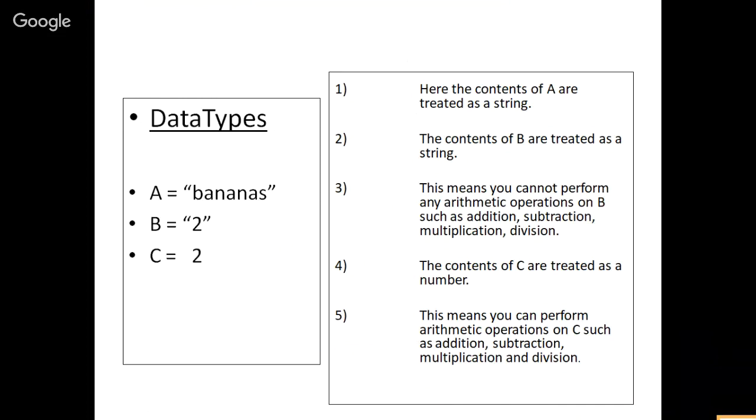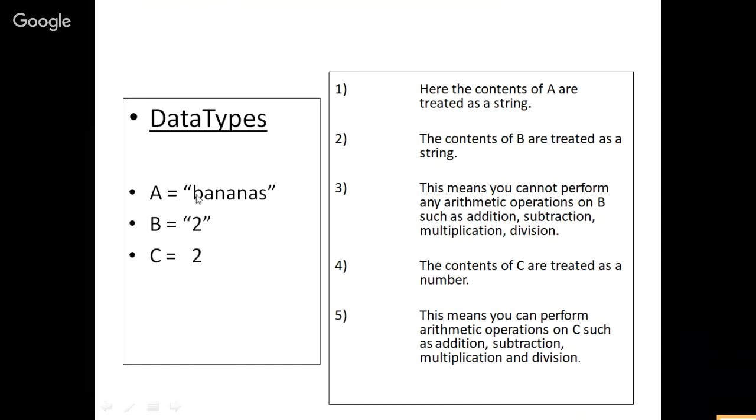It's in quotation marks. Now we've got B equals "2". Is that a string or is that an integer? It's a string because it's in quotation marks. And C equals 2. And 2 is what? A string or an integer? It's an integer. So therefore, B equals "2" is a string. It's in quotation marks. But C equals 2 is an integer because it's not in quotation marks. It's very important to realize that.